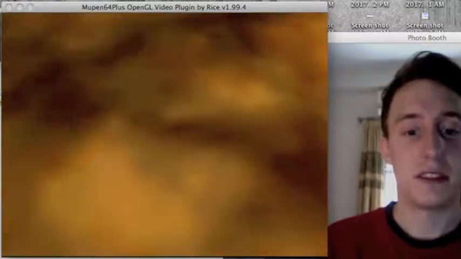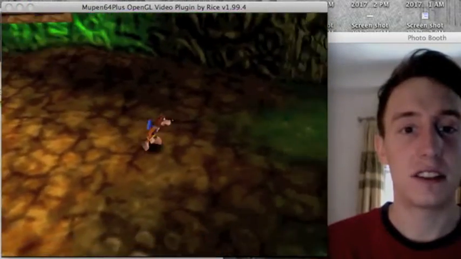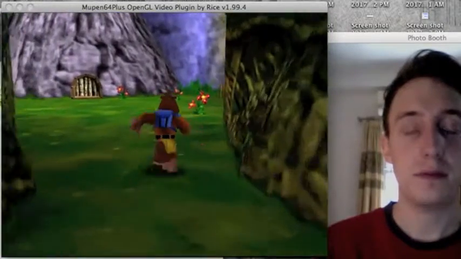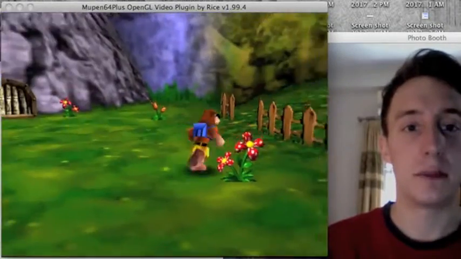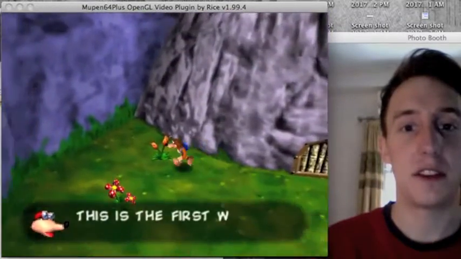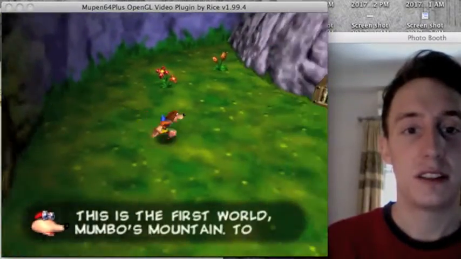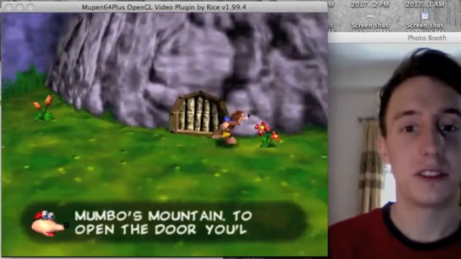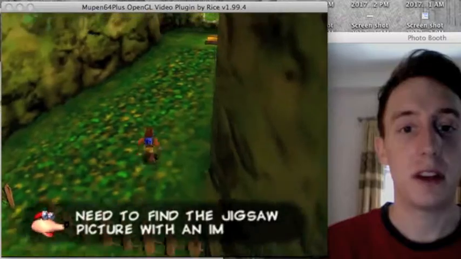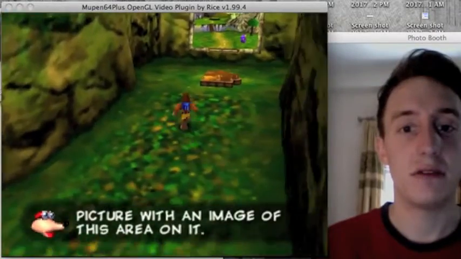Yep, there's some. Alright, this camera was just a little weird to me, but very nice. Yeah, there are some auto cameras built in, which is really nice. It's not like the game just relies on the standard third-person camera. So this is the first world. Cool. Some Mumbo on the jigsaw picture with an image of this area.